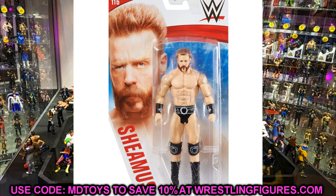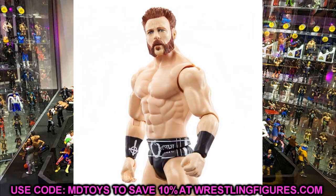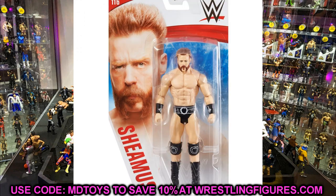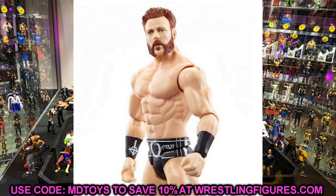I think, like, the wrinkles and the anger in the face, putting this on the Elite 58 Sheamus, or any Elite Sheamus really, but the Elite 58, the most recent Sheamus, which feels like forever ago now, almost 30 series ago, this head sculpt is really immaculate. Probably the best Sheamus head sculpt to date. The beard looks good. The hair color looks good. The skin tone looks good. The likeness is there. I mean, this is a damn good basic as far as head sculpts are concerned. So, Sheamus is looking really good.